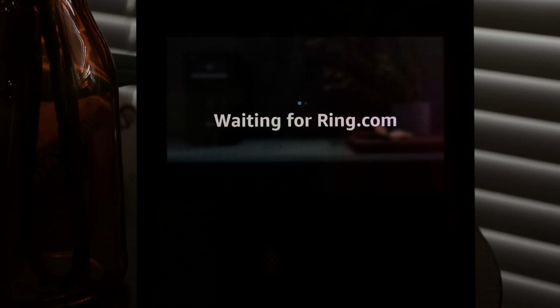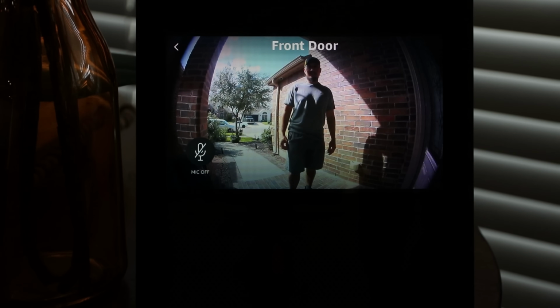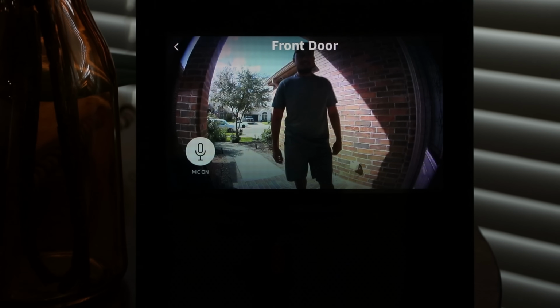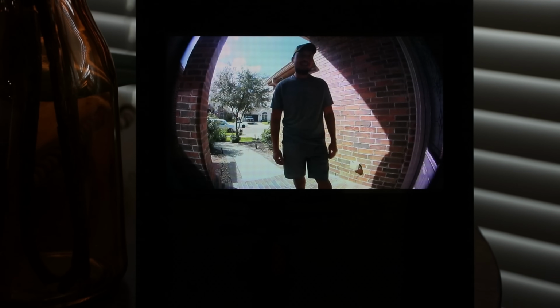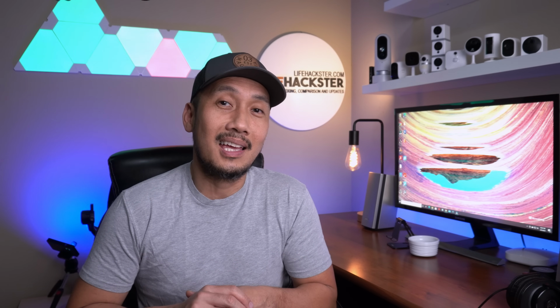What I like about this doorbell is that it automatically streams the live view to your Echo Show when the doorbell is pushed and when configured with Alexa. And you can start two-way talk just using your Echo Show. And you can even use routines for the doorbell to also stream automatically when it senses motion. I made a couple of videos on how to set this up, and I will link it down below. Anyways, two-way audio, the same thing with the Floodlight, could be better. I'm also hoping a new Pro 2 that is higher quality than 1080p is in the works, hopefully.